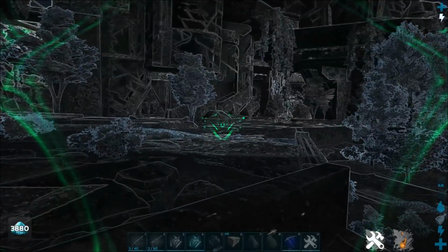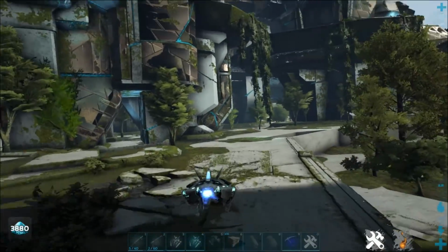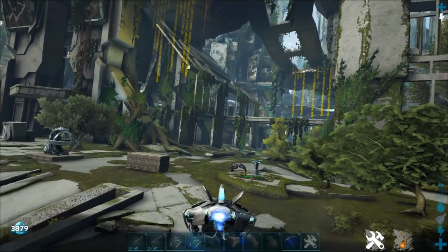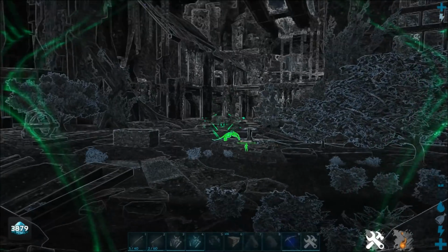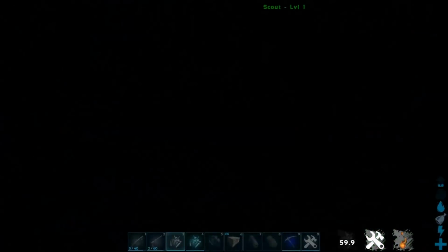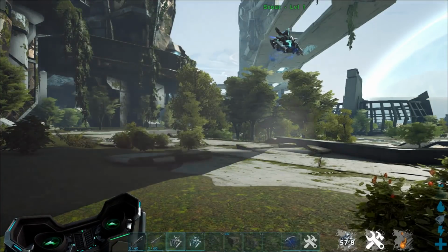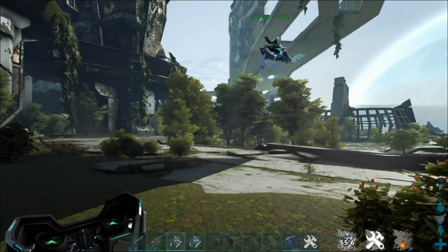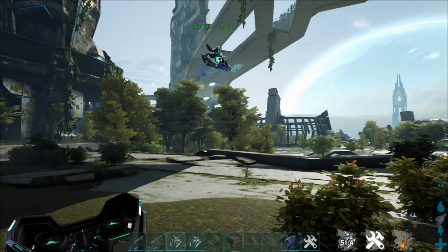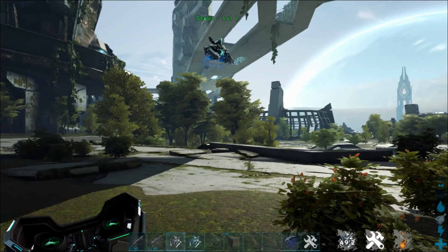You can roll your middle mouse button back to go into third-person mode, although I don't know why you would do that because you lose all the benefits of being a scout when you do that. If you want to get out of scout mode, all you have to do is hit E. That is the same as like dismounting a dino. Instead, you'll just pull the visor away from your face and you are no longer the scout. You can easily call your scout back by clicking the right mouse button.